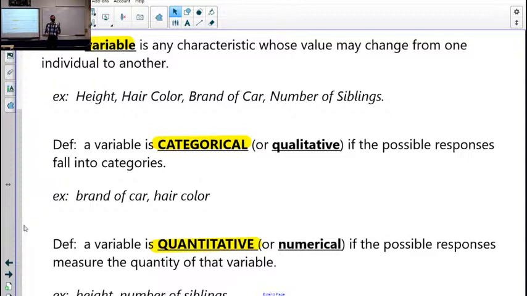So I could have something like age group. If I have 13 to 18, and then 18 to 25, and then 25 to 35, 35 to 50, and split my ages into categories, then that's not a quantitative variable.